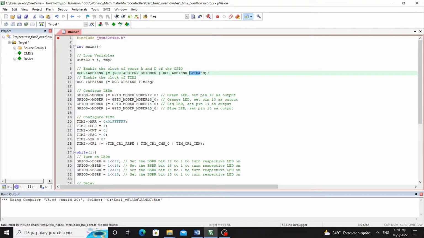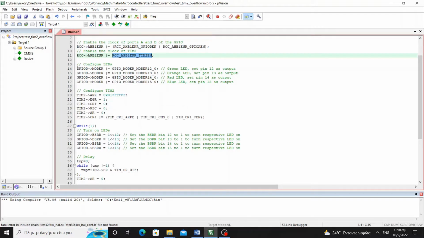And its enable bit is not in this register where the GPIOs had to be enabled, but in another enable register with this name here, the APB1 enable register. So with this operation, OR of the previous value of the register with this mask, and this mask has simply a single one at the place where the TIM2 enable bit is, we just enable this peripheral, the TIM2 timer counter.